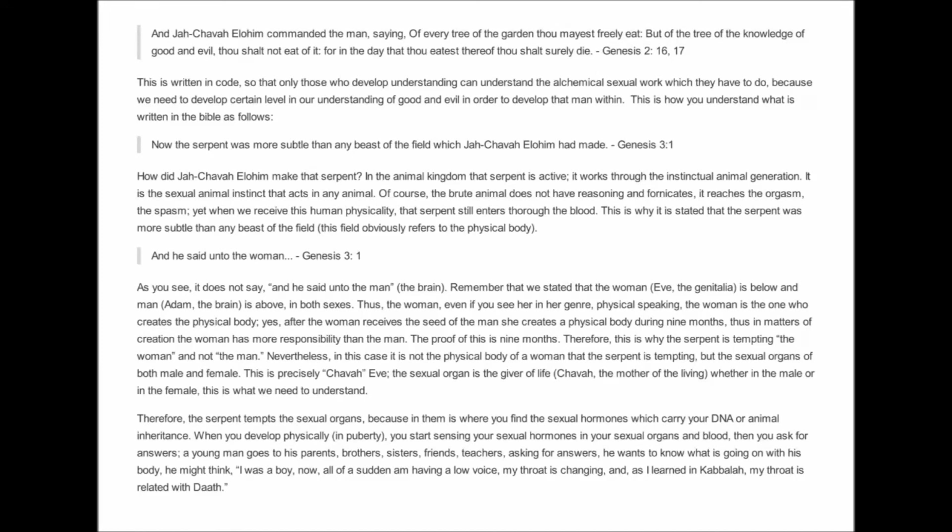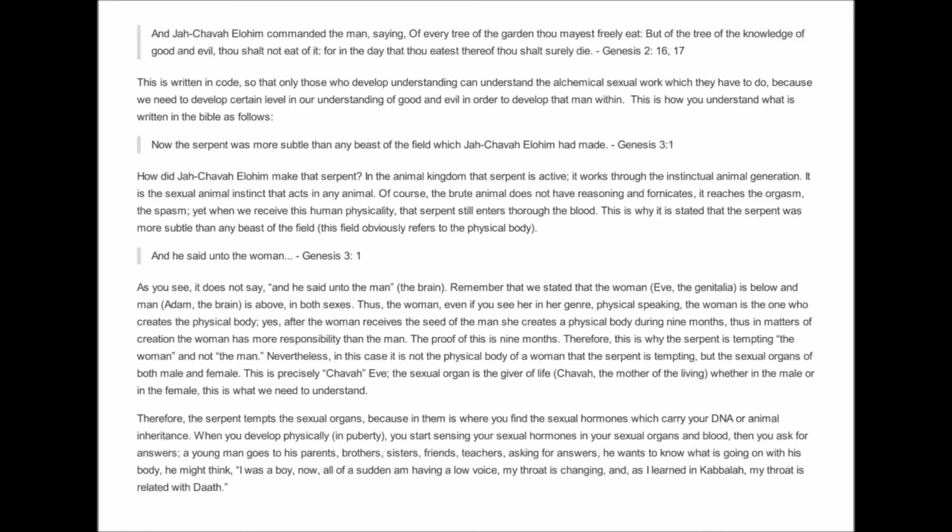Well, but for that, we had to defeat the tempting serpent of Eden that enters into the physical body through the blood. That tempting serpent comes from the past, through the physicality, through the infraconsciousness of nature, and tempts us to perform the sexual act as animals, because we still are animals. But we receive the commandments.